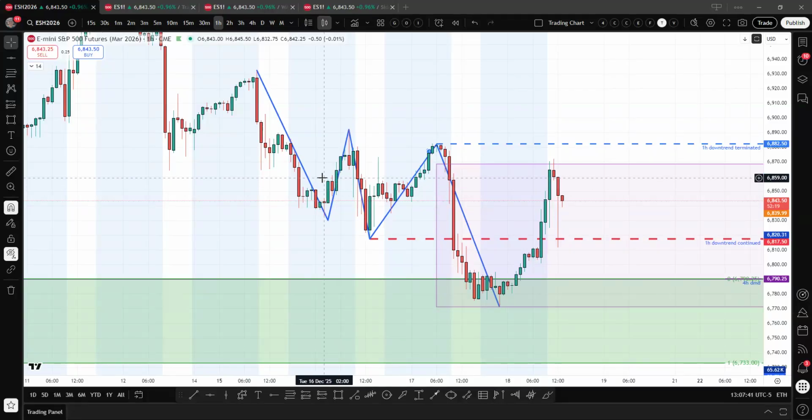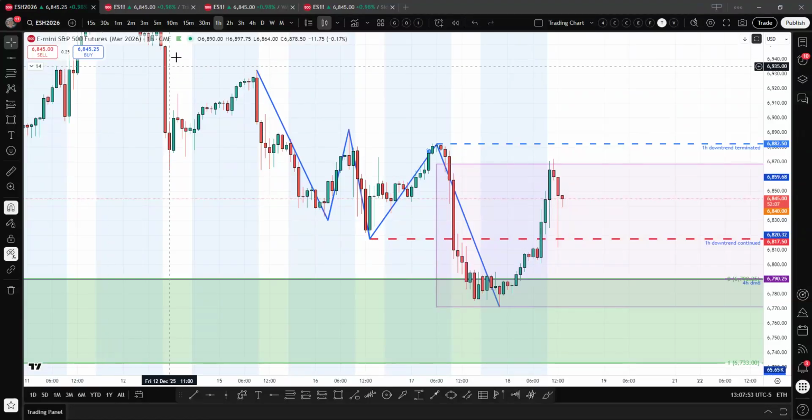So this is a perfect example of a trend and trading within the range of the trend during the last down segment, right? So this is the ES, the S&P 500 futures, and I'm on the 1 hour chart. And generally, when we're looking at trends, we want to look at a slightly higher time frame than the one that we're going to be trading on, right? So I'm looking at my trend on the 1 hour or even the 15 minute, right?